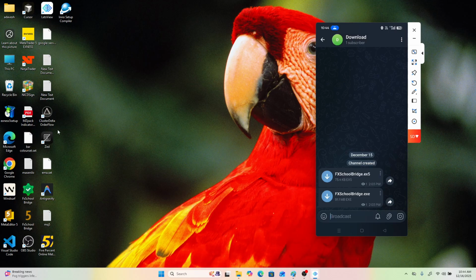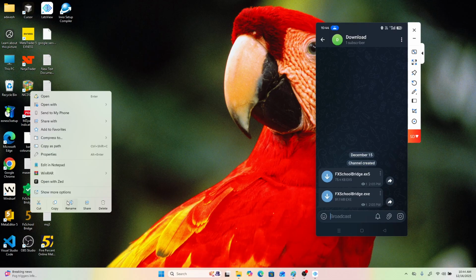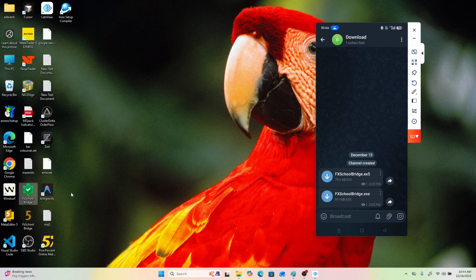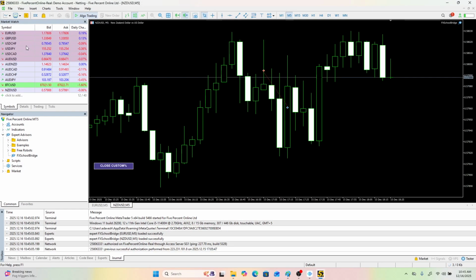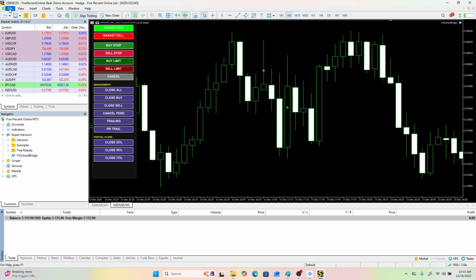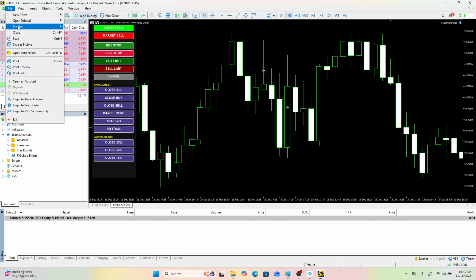After that, for example, I have the Apex Cool Bridge file. I have a 5%ers prop account. Whatever you have, if you have a prop account, you can use it. If you have a real account with someone like Exness or XM, you can place it there too. Go to File, Open Data Folder.